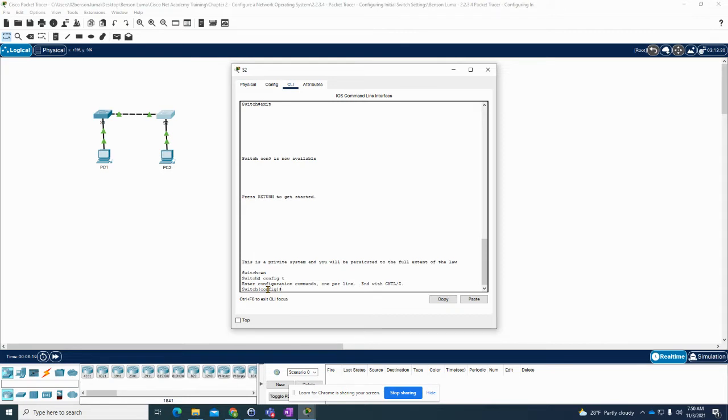Once we're in config t mode, we type hostname, and then you choose what you want to name your switch. I'll just name it S2 since it's switch 2. There we go. As you see here, it changed the name from switch to S2.